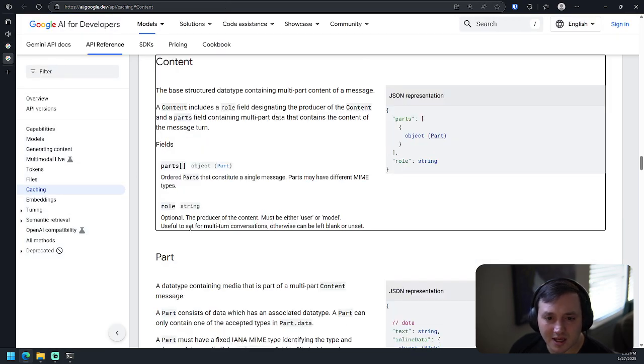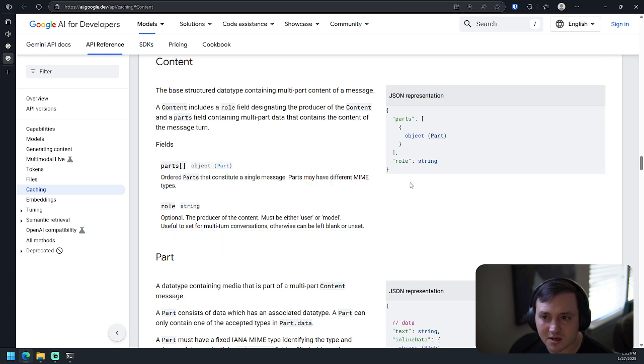So content, it has a role. The producer of the content must be either user or model, so it'll be user. And then parts. So we're going to have an array of parts.